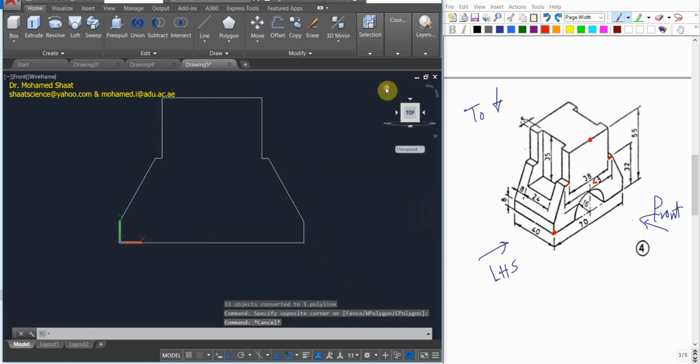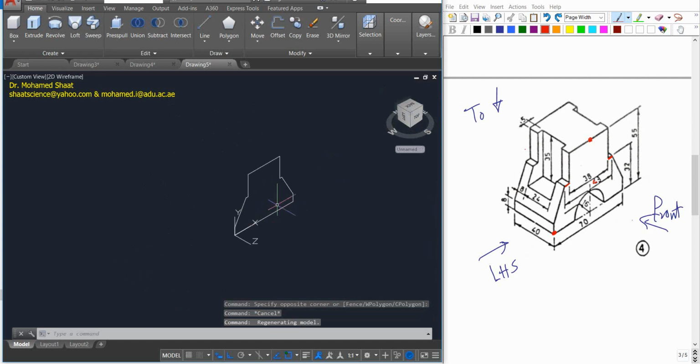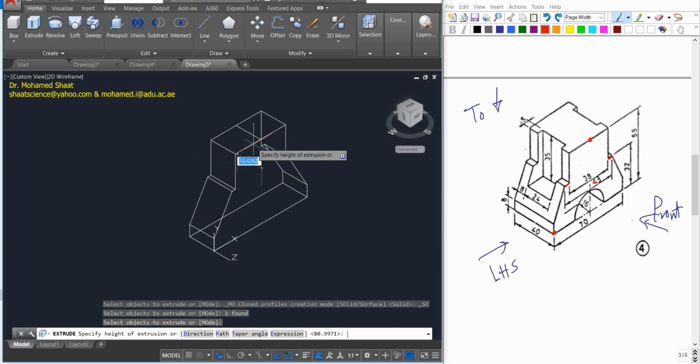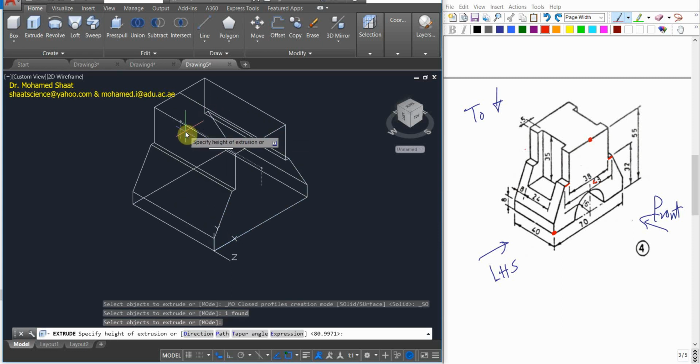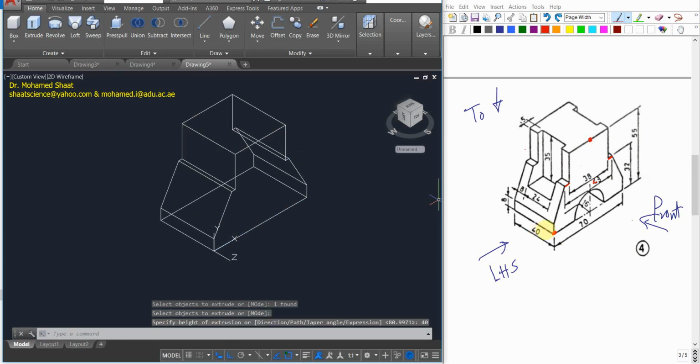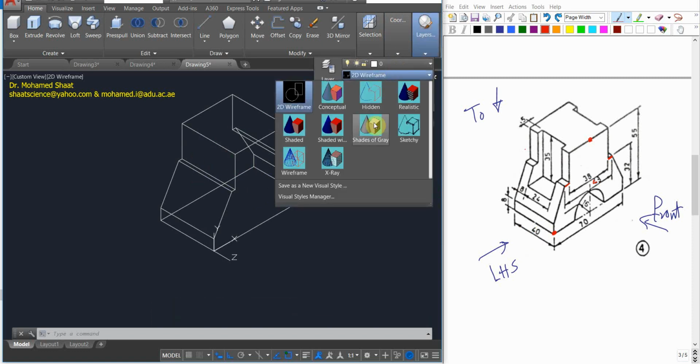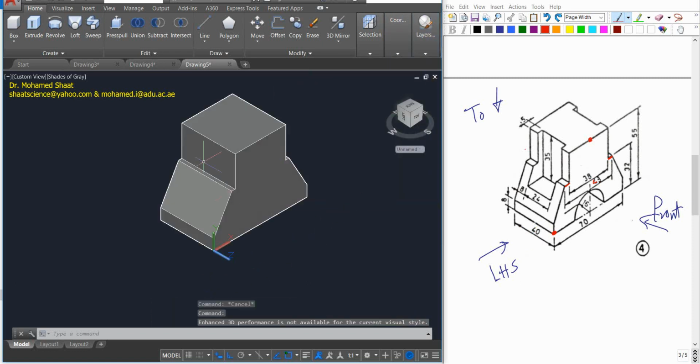Then you're gonna go to the 3 dimensions, so it will be clearly seen in front of you as it is already given to us here. Then extrude this face with 40 to this direction, because the extrusion distance is 40 here. So we end up with this shape. Even we can look at it with its visual style to be seen in this way. Make sense? Now we have to subtract this opening, this hole here.